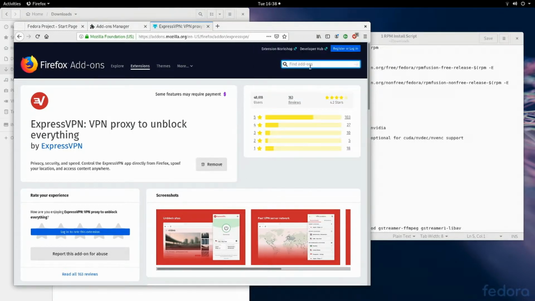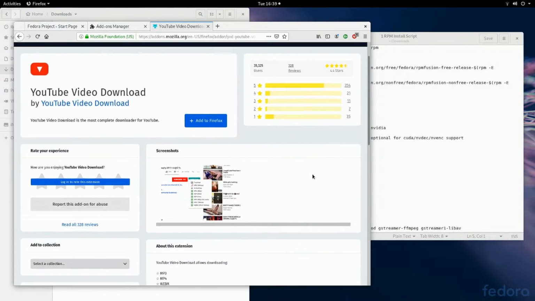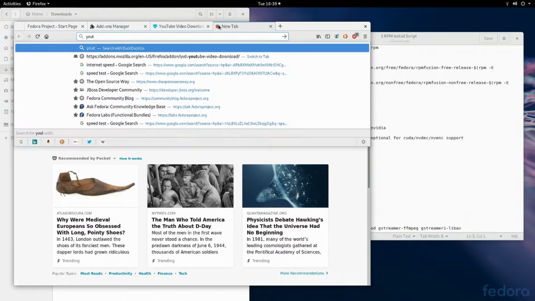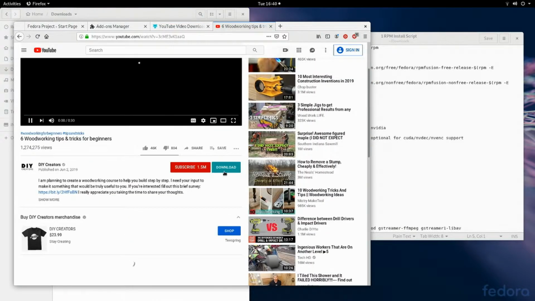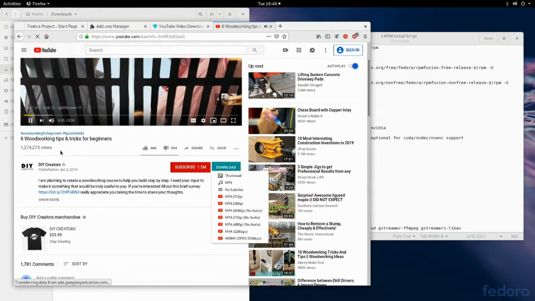Another thing we'll get that I like to use is a YouTube video downloader. Yeah, this one tends to work pretty good. It's real simple and basic. It just downloads, I think, 720p MP4s. Add that. Yes, just see if that's going. And yeah, there you go, MP4 720p, which is great.